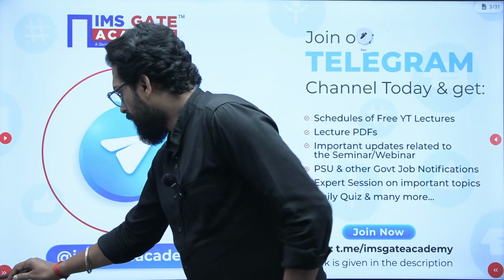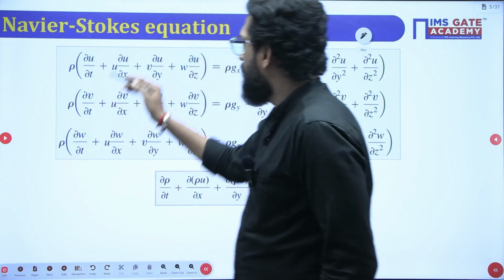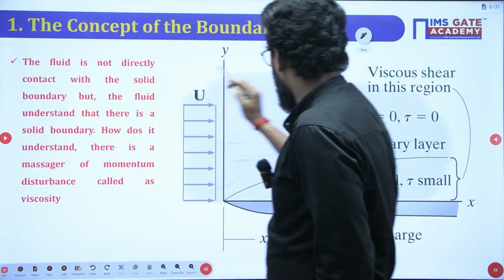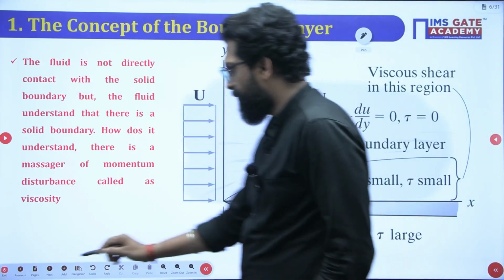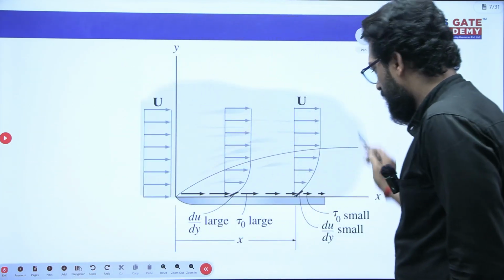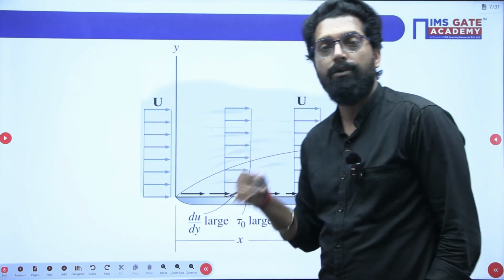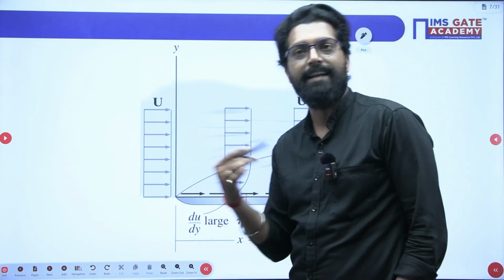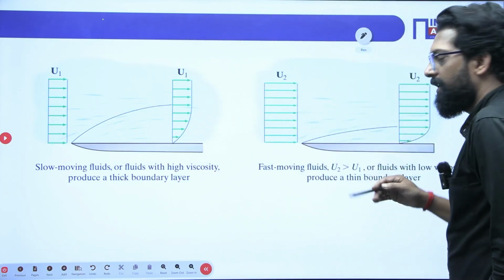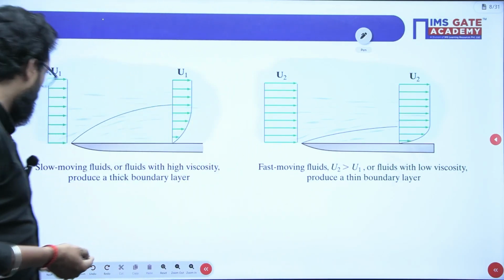Okay, now my dear, so we start this. Already we finished this Navier-Stokes equation and what is the importance of this equation, and also we developed the concept of a boundary layer, how this boundary layer forms, what is the equation of a boundary layer, and also we discussed with the order of magnitude method how the shear stress, the displacement thickness, the boundary layer thickness, the skin friction coefficient, drag coefficient, all these parameters will vary. And also we have seen if the fluid is moving fast, what is the boundary layer, and if the fluid is moving slow, what is the boundary layer. All we have seen in the previous lecture.